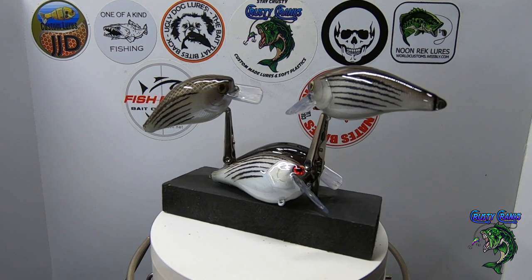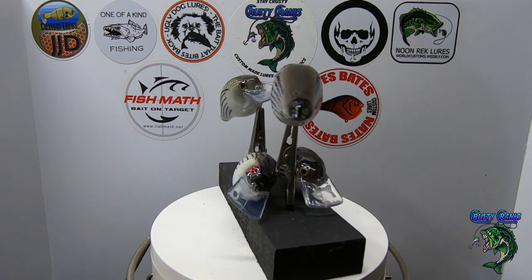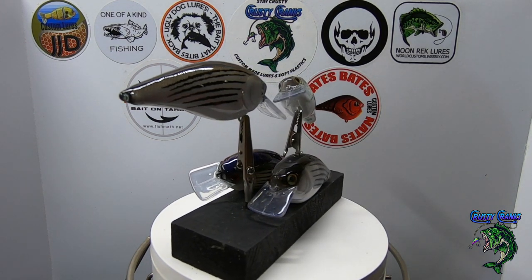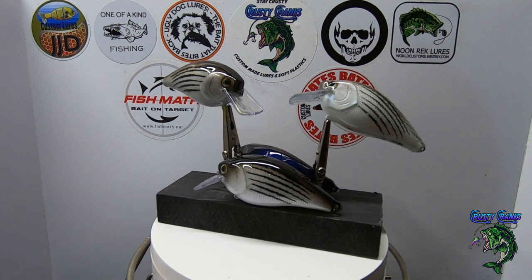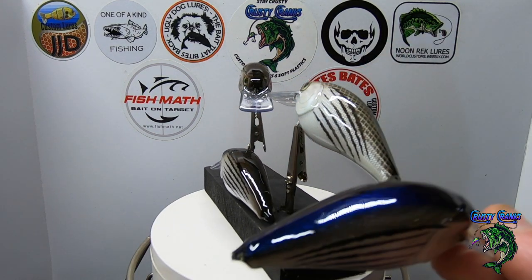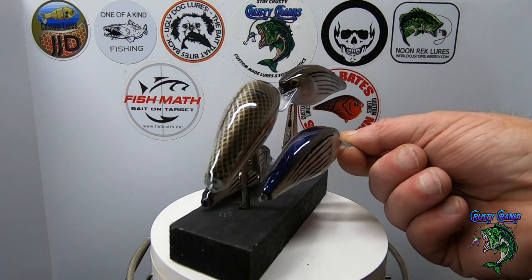Okay, friends, we're back with the finished lures. Actually, I did four different ones, just kind of playing around with different variations of them a little bit. Some of them are a little darker on the back and no scale pattern. One of them, I put the Vallejo on the back side of it, just so you can kind of see that. That kind of looks cool.